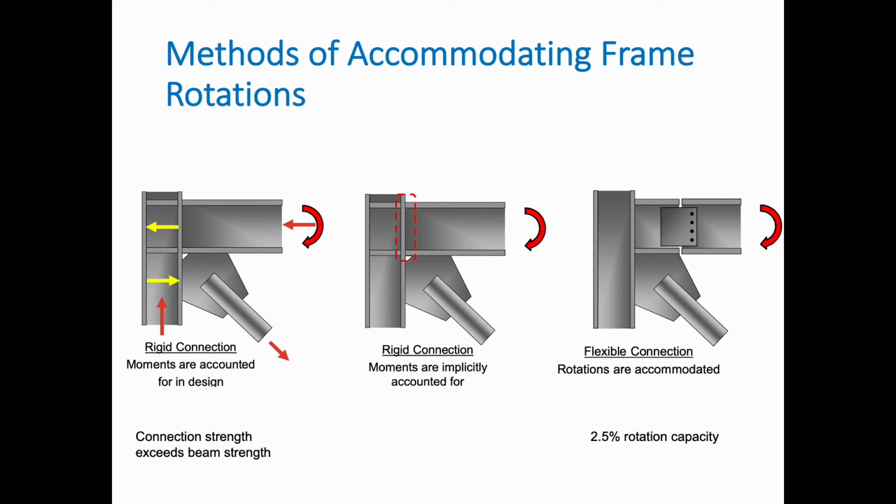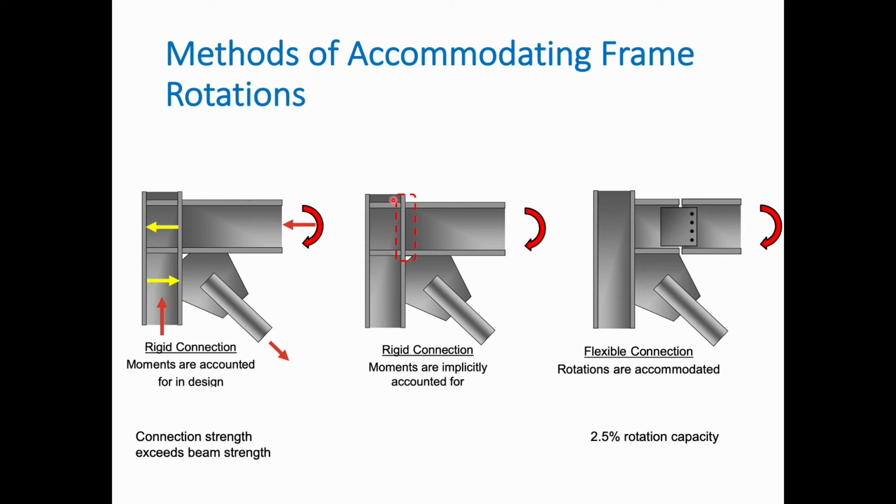Essentially, there are three alternative methods of connecting and doing the design, the calculations. One is when we have the beam capacity that is divided by two coupled forces, and these will increase the demand of what's happening here, and of course it will increase the demand of what's happening here between the column and the gusset plate. So the connection strength exceeds the beam strength in this kind of scenario.